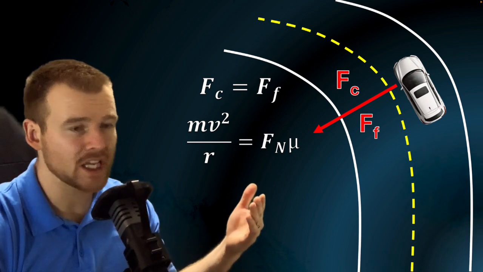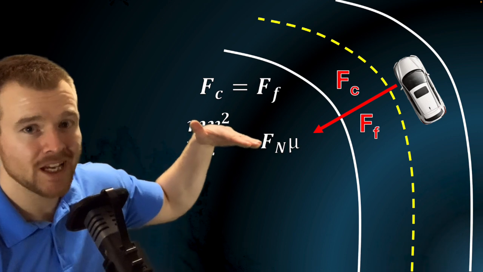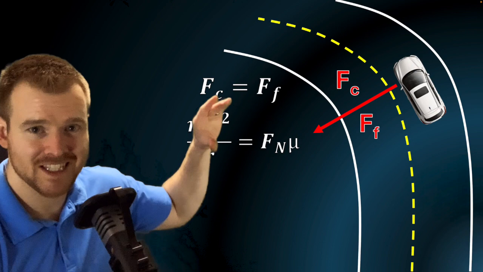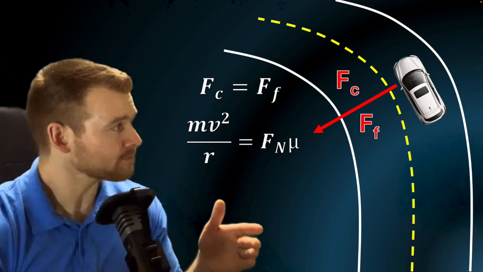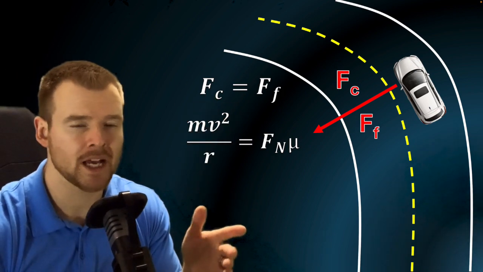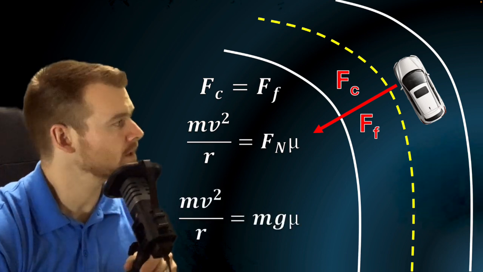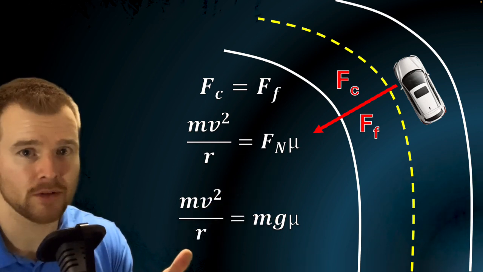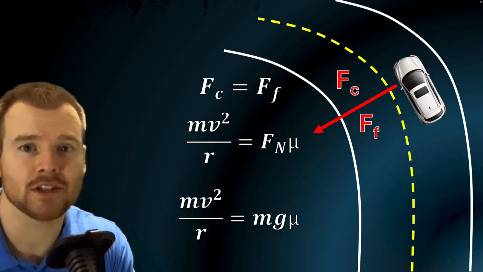So how can we calculate that normal force? Well, if gravity is pulling down with a number like 1,000 newtons down, to stop the car from falling through the road, the road has to push up with 1,000 newtons, and it's staying flat on the road. So as long as it's a flat road, which all our questions will be, the normal force is equal to the gravitational force. So how to calculate Fn, let's throw in mg. Okay, so mg gives us force of gravity, which is the same as the normal force on a flat road. So now our equation is mv squared over r equals mg times coefficient of friction.